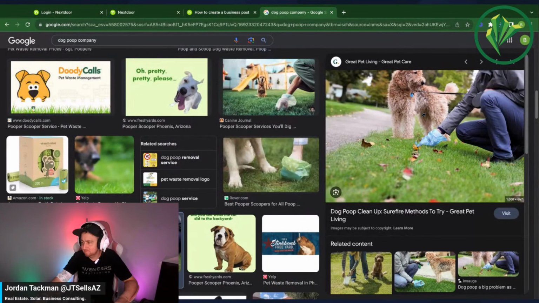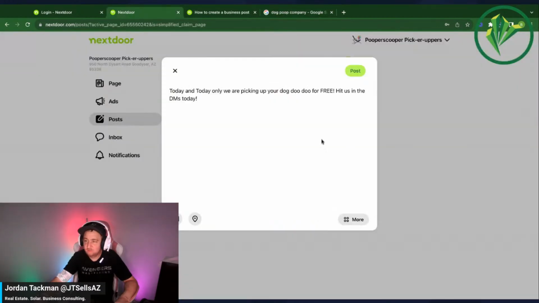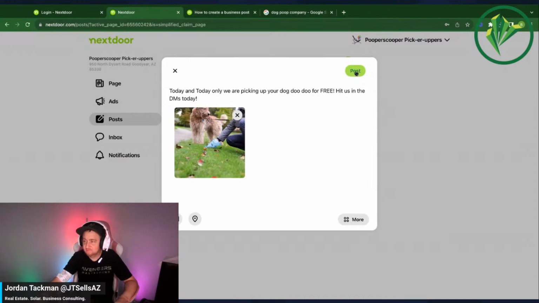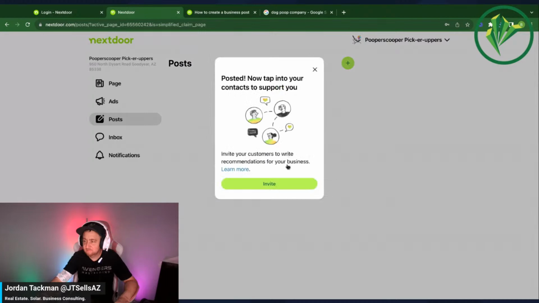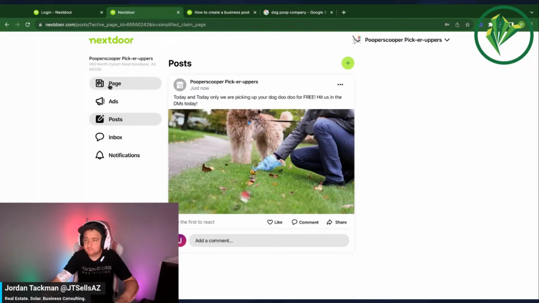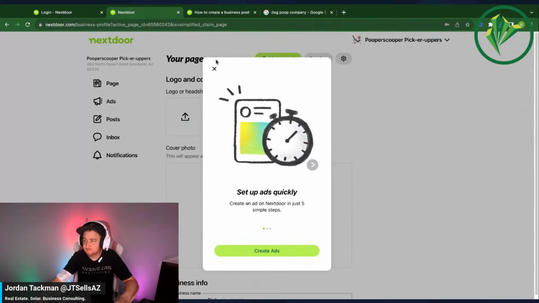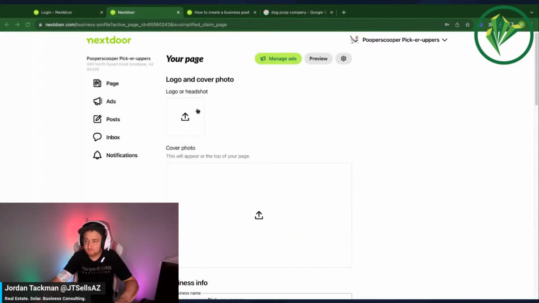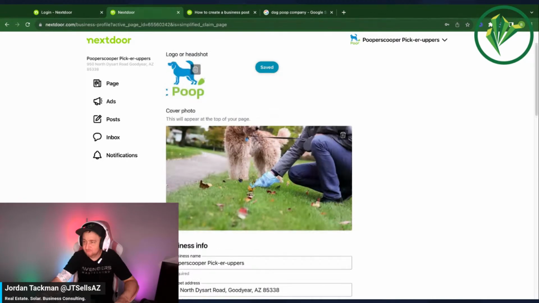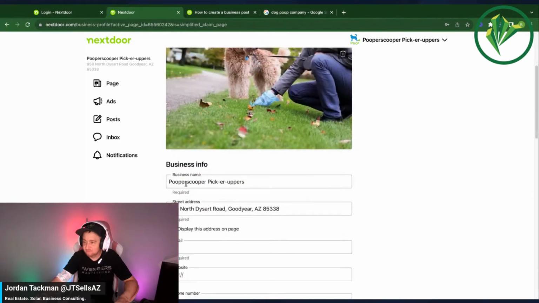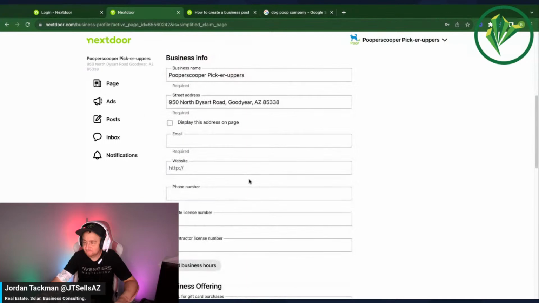Perfect. And I'll report back to you how many people actually want this free offer to pick up dog crap. So I'm building out the page right now. I decided I want it to look real. So we're going to call this one Pooper Scooper Picker Uppers. Cool.